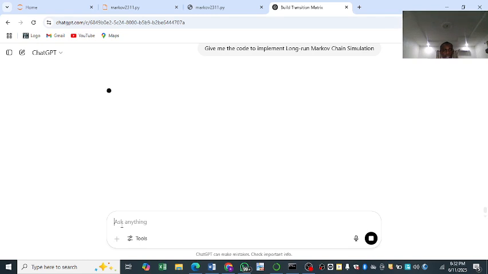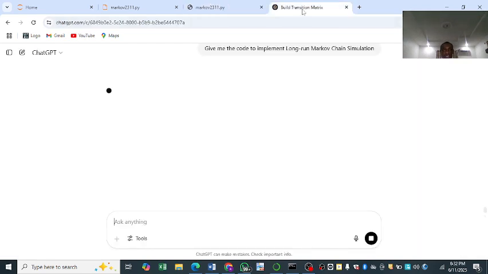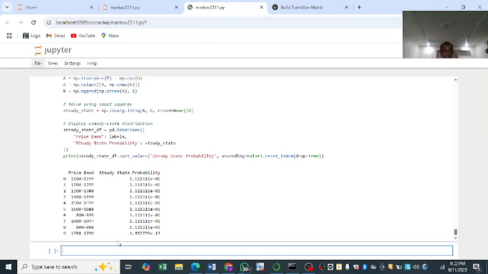Then you can practice it by yourself. So if you want to practice it, you just get the code and then you come to this place to paste. You can do it. Once you put this instruction to chart, it will give you the code. Then you come here to implement it.